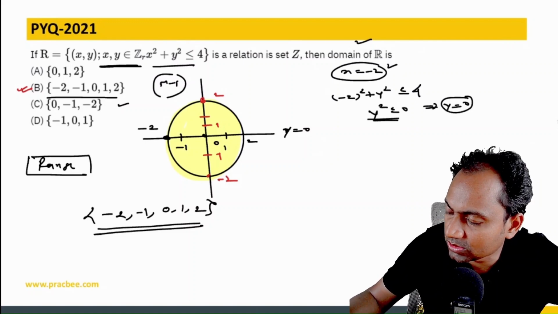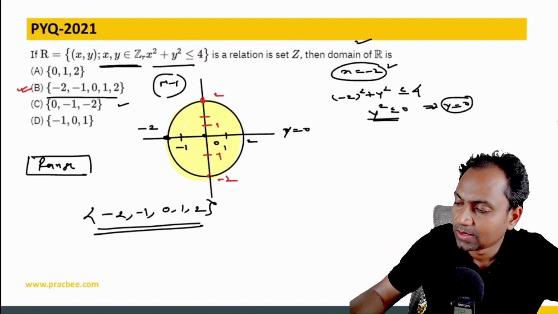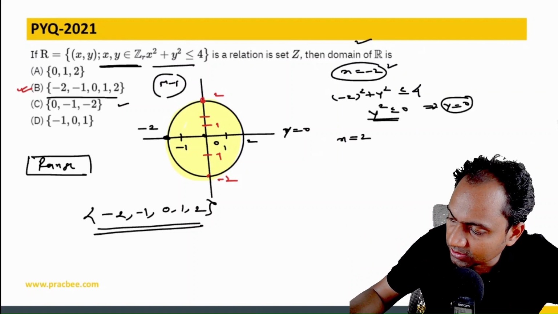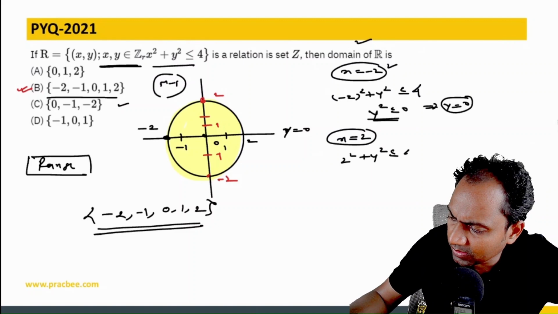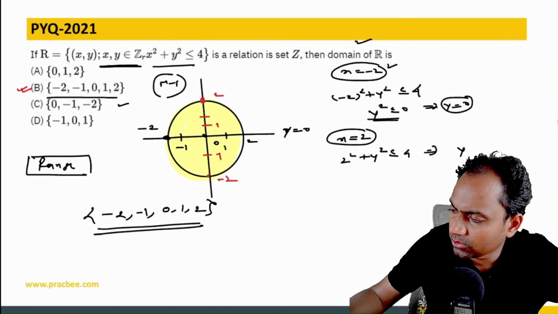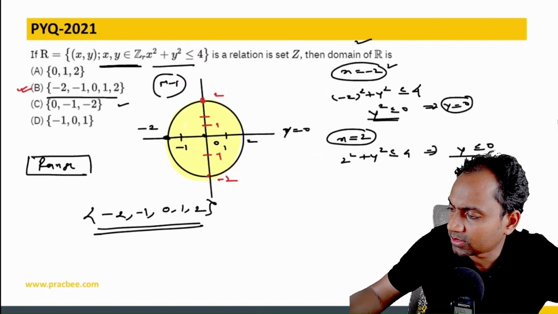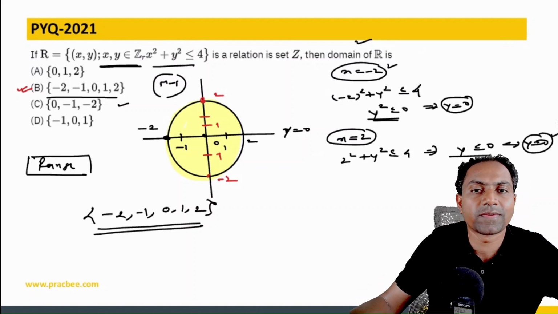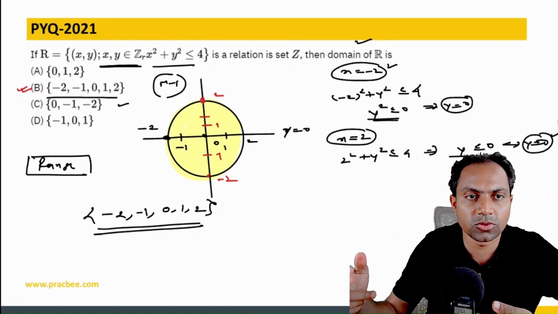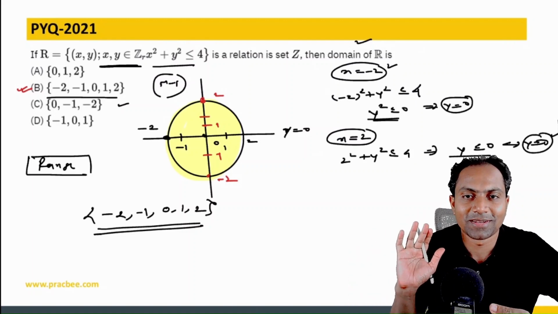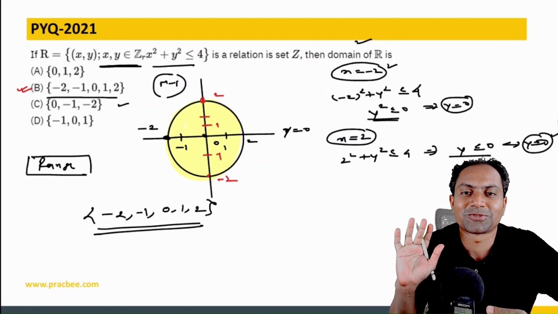So minus 2 is there in the domain. There is no problem. Let us also check one more value, that is nothing but 2. And if I do so, you can understand the things will not be very different. So the value of y comes out to be smaller than or equal to 0. That would mean y is equal to 0. So what we can see is that again, this is also true. So based on the options, you can see your option B becomes correct. So like this, option verification is also possible.